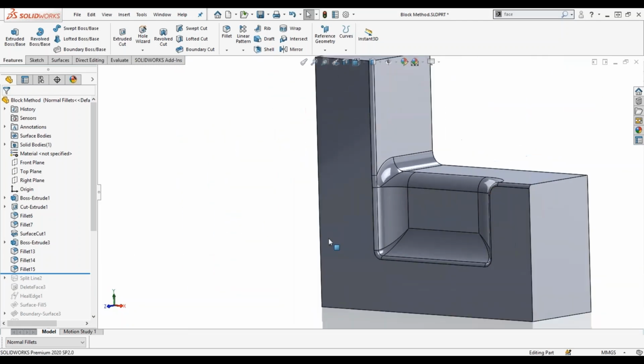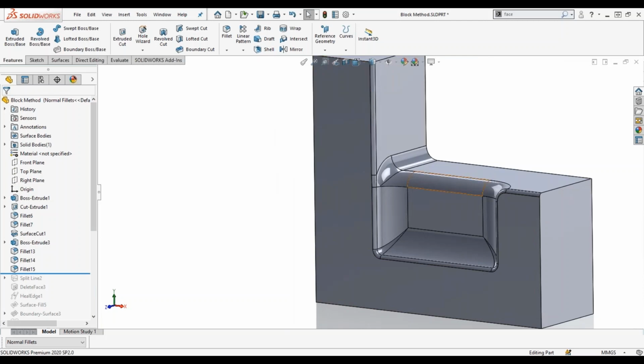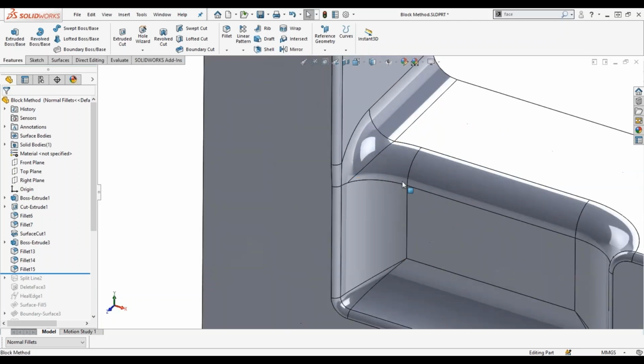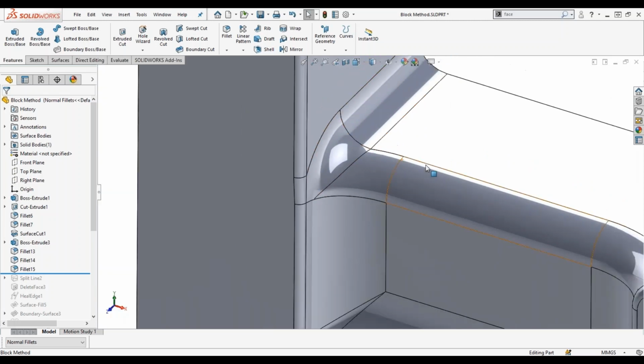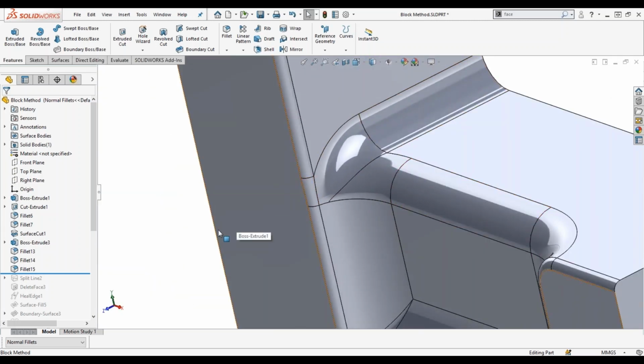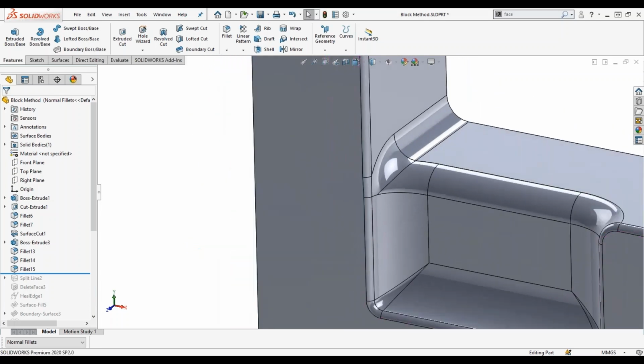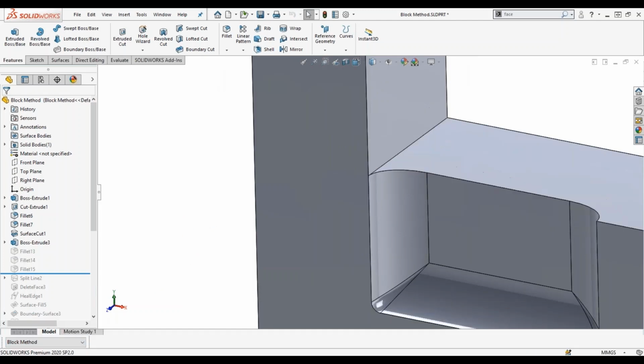So there's some other methods you can take. Partial edge will be a little bit annoying because you have to draw a sketch, and you have to do each individually. And this area you won't really get. It'll be pretty difficult to get that there using partial edge. So there's an easier way to do it, and it gets the exact same result, and that's by using what I call the block method.